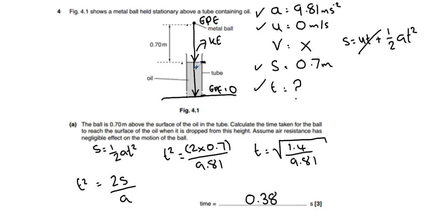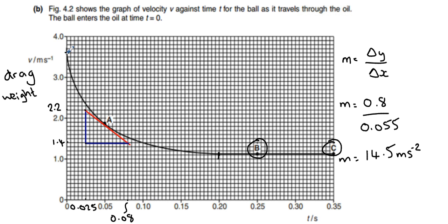Well, obviously, you've got this resistive drag force. So when the ball hits the oil and goes through the oil, it has to force its way through, and there's obviously molecules of oil getting in the way, causing friction and so forth. So the energy will therefore go into heat caused by the friction as the ball is trying to force its way through the oil. So from the point when it hits the oil to the point where it's reached its terminal velocity, gravitational potential energy is going into heat, or thermal energy is probably a better word, and also some of the kinetic energy that it had just before it hit the oil is also going into heat.